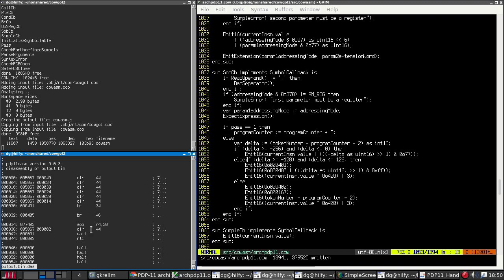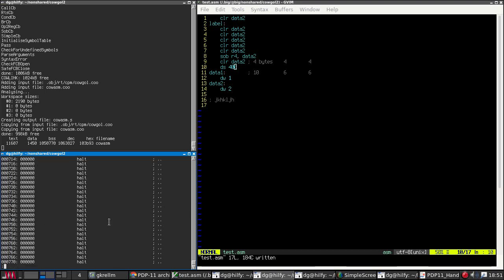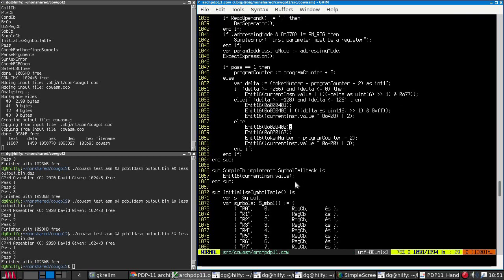So BR34, this is wrong. That wants to be a 3, that wants to be a 2. BR34 goes from here to here. If the SOB is correct, it goes from here to here, and we do the BR to 46. And if you put lots of stuff in there, then we have BR from here to here, SOB from here to here, jump to 666, which is a 2. Wow, okay, yeah.